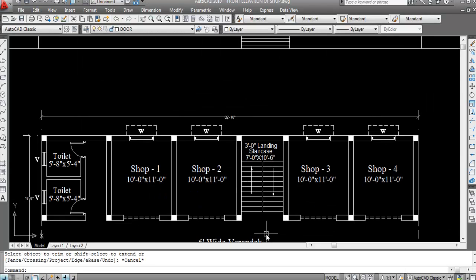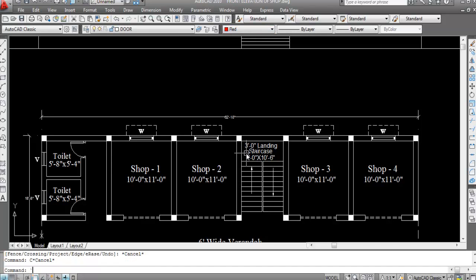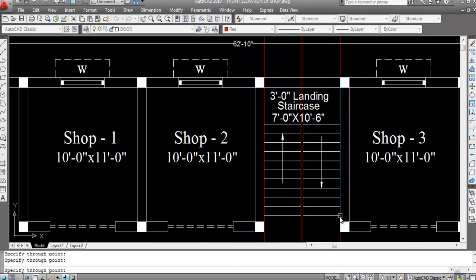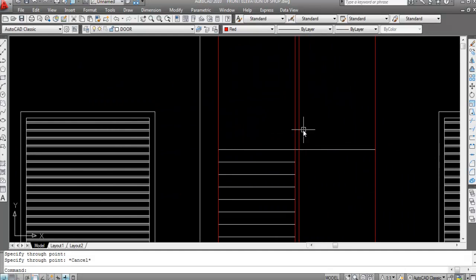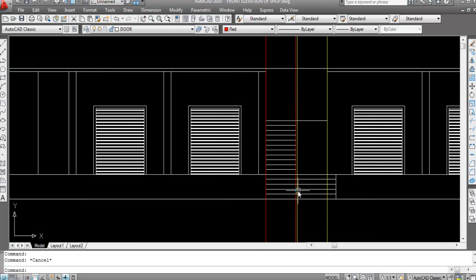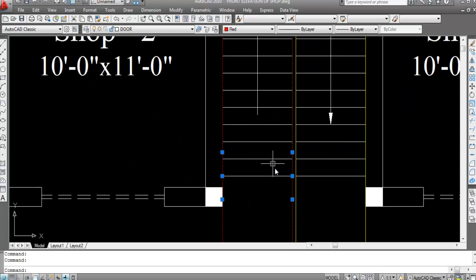Click here and click here. Again click here and click here. Here to here, this side, we can see only this side rises.